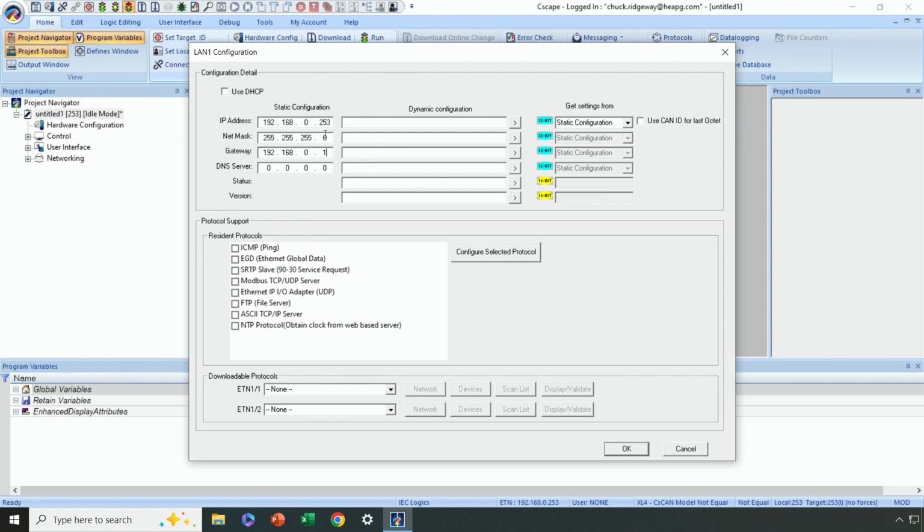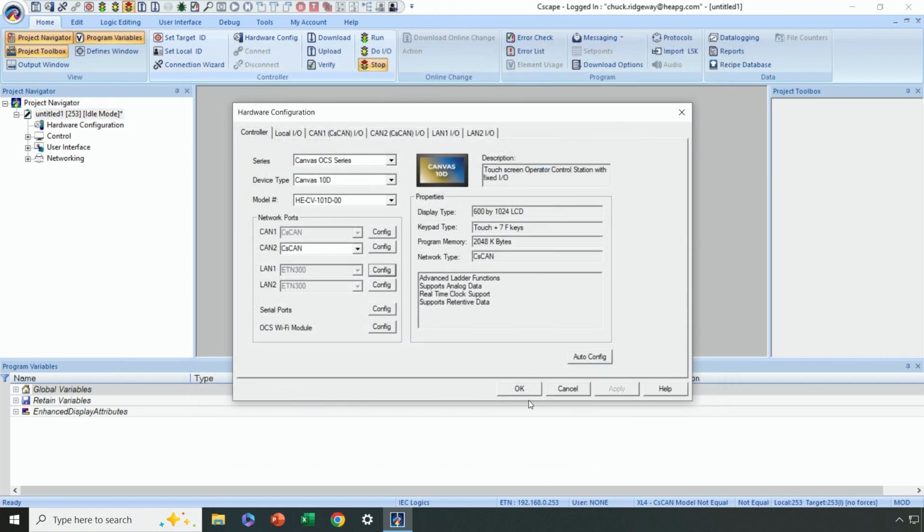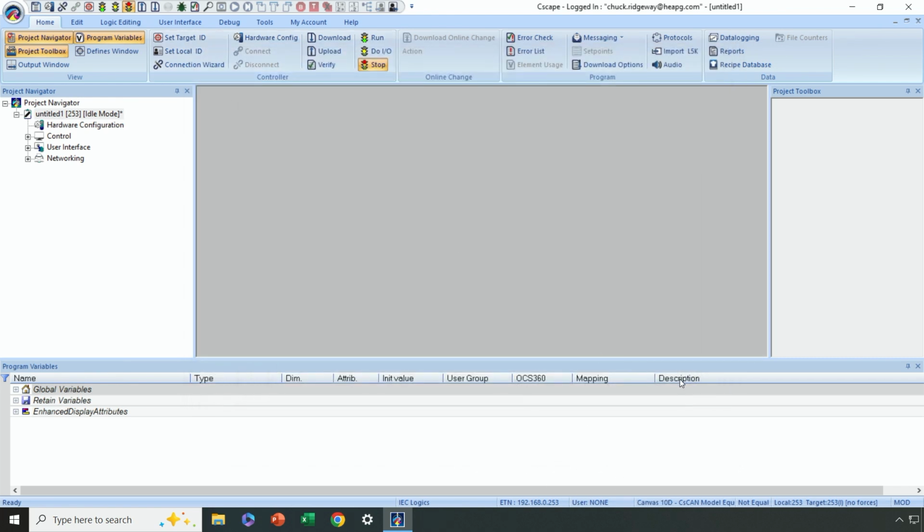So I'm gonna go ahead and configure all of these here, and I'll go ahead and type in the DNS server here. You know, you can use the same address as your gateway maybe if that's how your system is set up. I'm gonna go ahead and use the standard Google DNS here, one of them at least, 8.8.8.8. Okay, so the key part though here is the IP address and the net mask. Those are the keys. Make sure you have those configured properly. Okay, and okay.